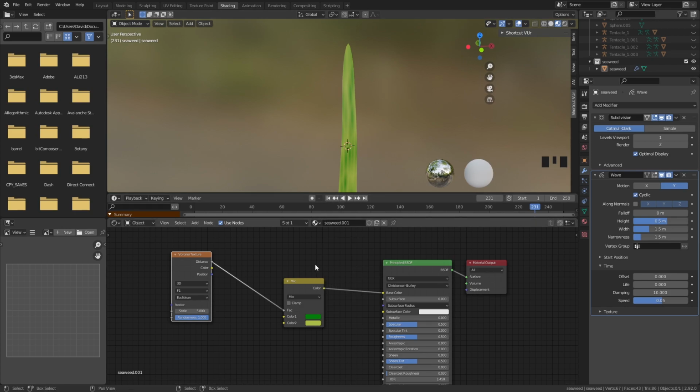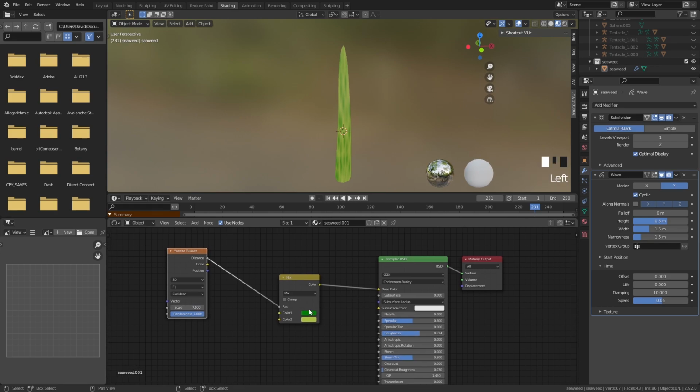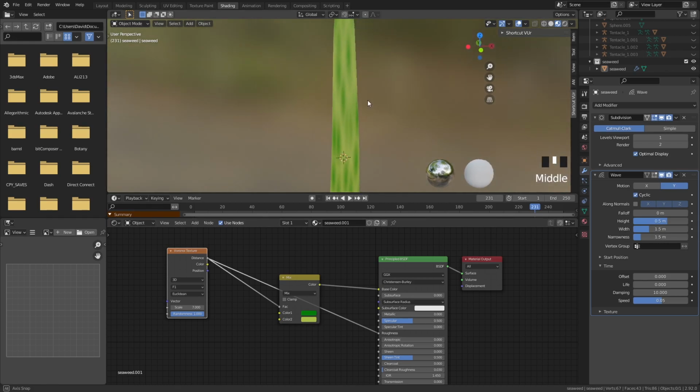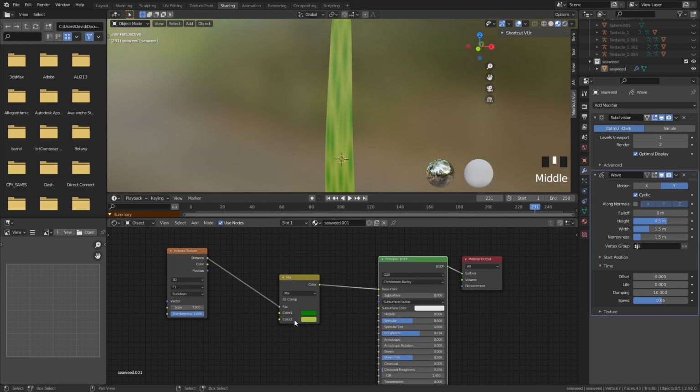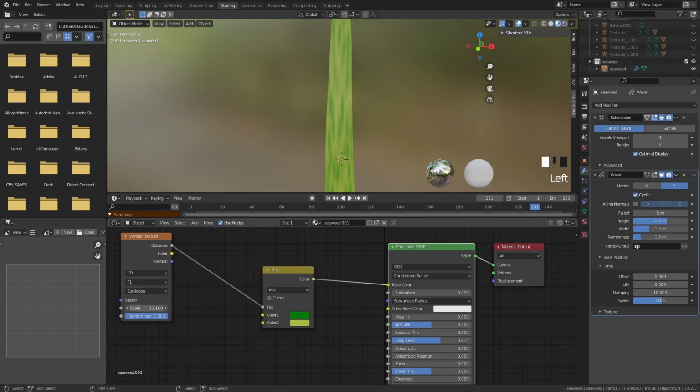And here you can see you get some cool effects already. You can play around with the scale, but it's just a little bit more interesting than literally just one singular color. Roughness I did a bit higher, I think, but you can even throw this into the roughness, so some parts are more shiny than other parts. That's all up to you. Just play around with this to whatever you want. I might want a little bit more green in here though.